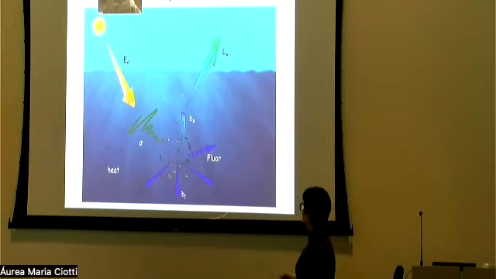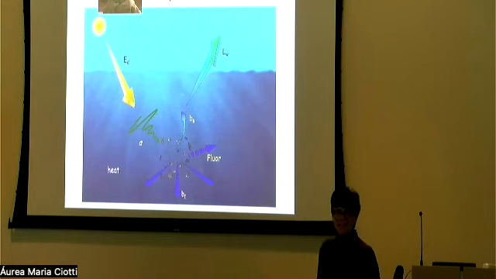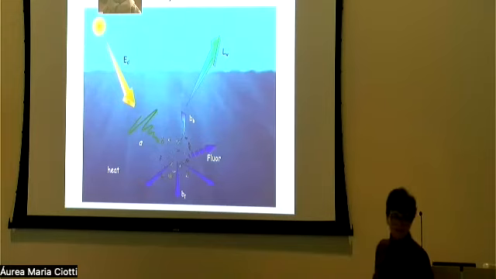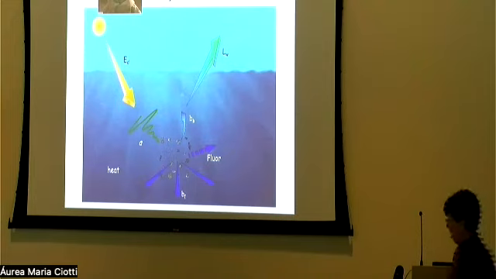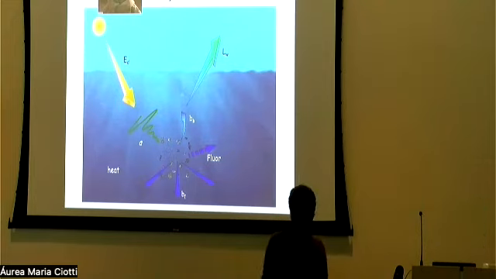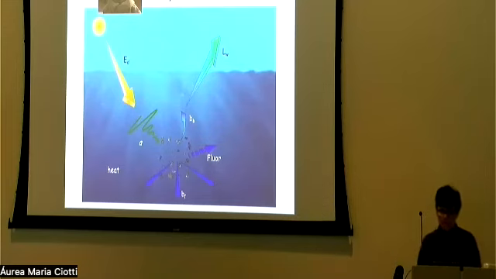So this is from Carlos Garcia, an artistic inspiration about the apparent and inherent optical properties in the ocean. And this is supposed to be plankton, right? So interaction, absorption, backscattering, heat, backscattering back, forward scattering, fluorescence, color. Everything is here. We can do it. You can do it. But you gotta teach the machine well, okay?